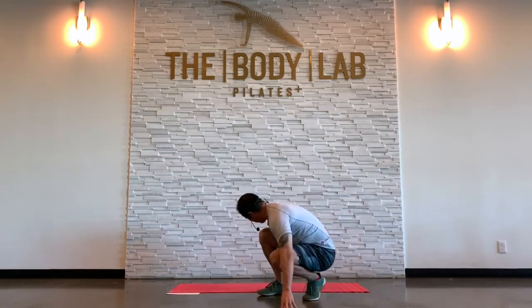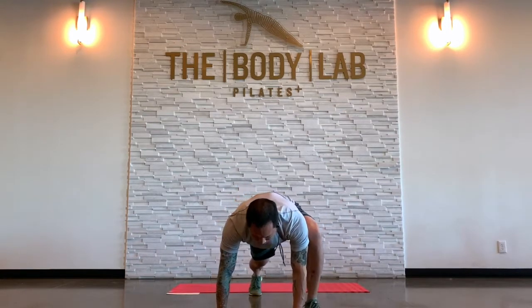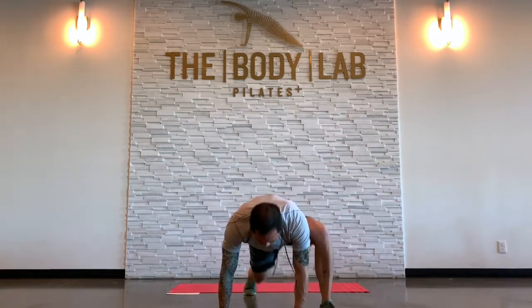Where's the watch? Here we go. 3, 2, 1. So left foot forward. Now try to hop up in the air and switch sides. And then switch. And then switch.